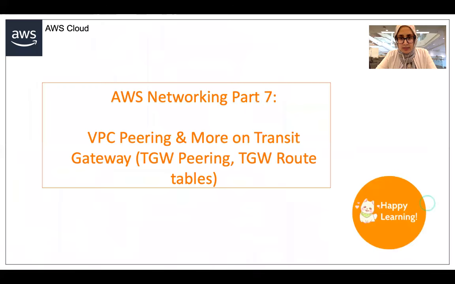So I think that was part 6. My next part is going to be, again, VPC peering and a bit more on the transit gateway, which includes transit gateway peering and then transit gateway route tables. So transit gateway is a huge topic. We're covering just the basics of it in here.